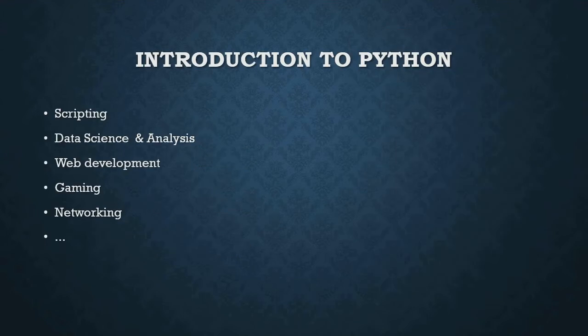In this course we are treating 0 to Hero in Python programming. So basically, what is the Python programming language used for? You can use it for scripting, like writing your normal code to solve mathematical problems or biological problems or something like that. You can use it for data science and analysis. I'm actually a data scientist, so I have a little knowledge of it. You can use it for web development. I actually use Django when I want to deploy my data science project. So you can use Django, you can use Flask. They are frameworks developed with the Python programming language.